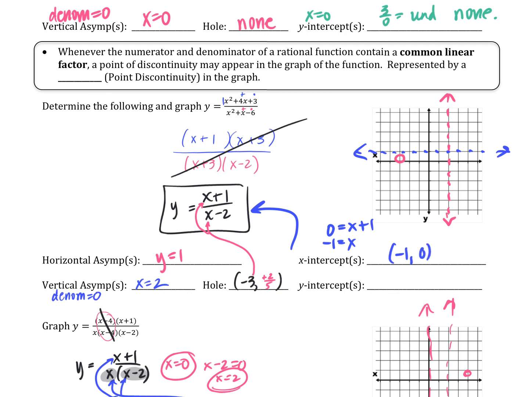And I'm going to go plug that in. I'm going to go put that on my graph. -1, 0 is right there. Here we go for that y-intercept. That's when my x is 0. Don't plug it in up here. Go right here. If my x is 0, what would we be left with?